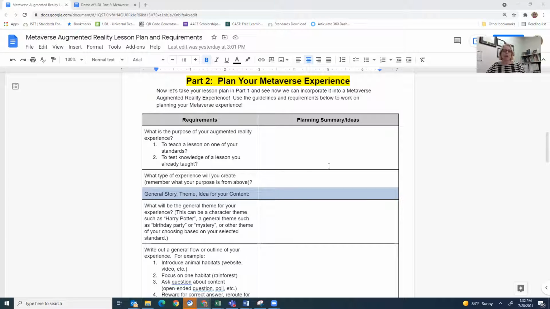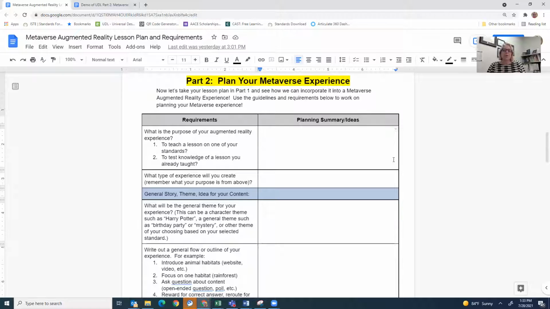The first section we're going to talk about are the purpose and the type of experience. Why are you creating this experience, other than I'm making you create it for EDU 120? But why are you creating this experience? Is it a way for students to get the content for the first time? Is it a supplement to some lesson you've already been teaching and you're just giving them some trivia? Or maybe it's to supplement some of the information you've already done, such as you're teaching a unit on Shakespeare, and now this is going to be an experience where they go through the life of William Shakespeare.